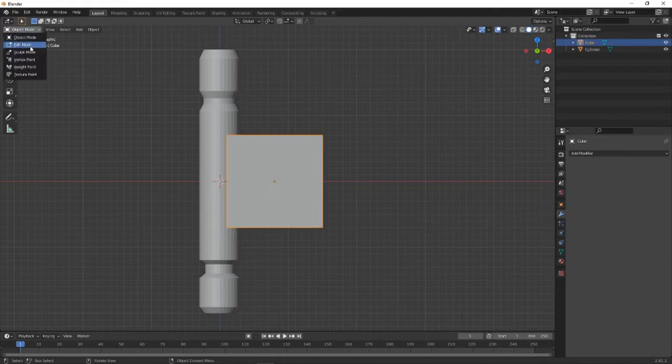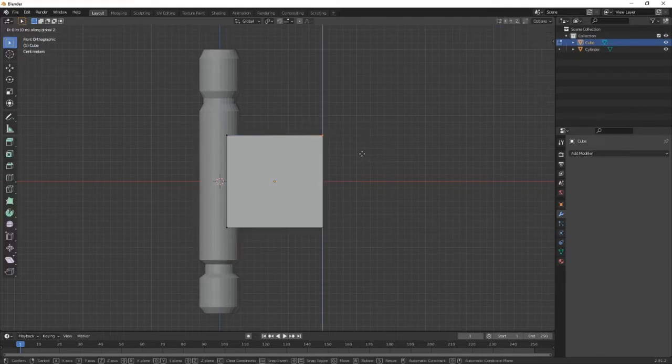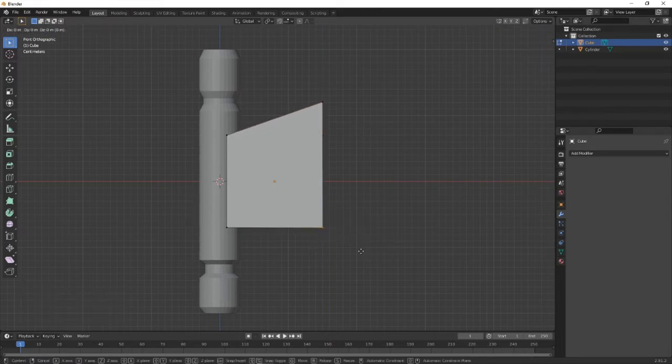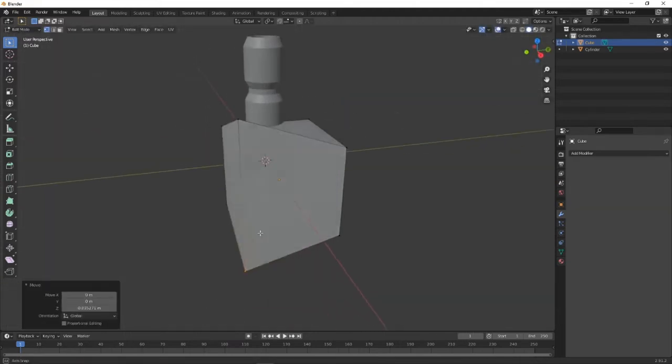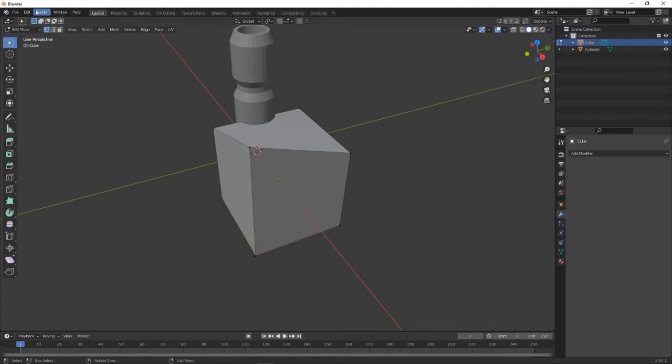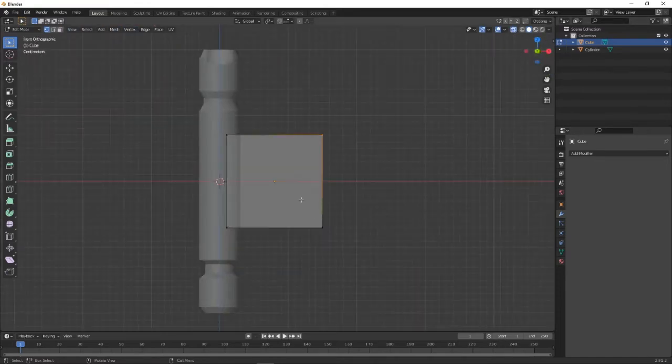So let's go to edit mode. And what we're going to do is grab these bits here, GZ, up like that. GZ, down like that. That's something. Straight away. Again, what did I do wrong? I didn't turn transparency on. So now we've got this weird shape that we're dealing with. Click that button there. Here we go. GZ. Another GZ.